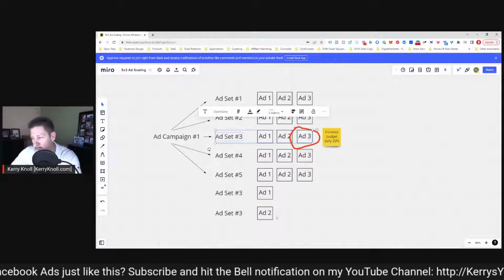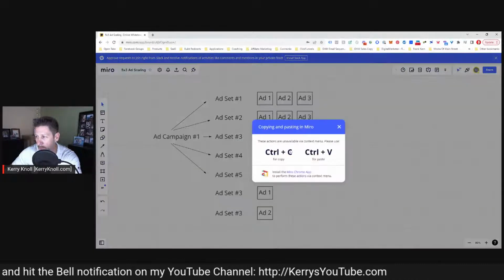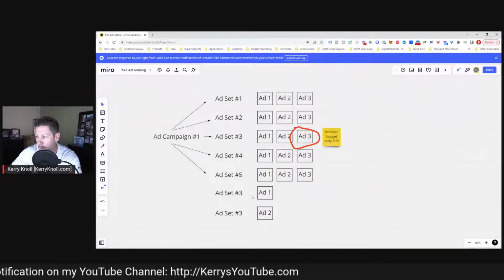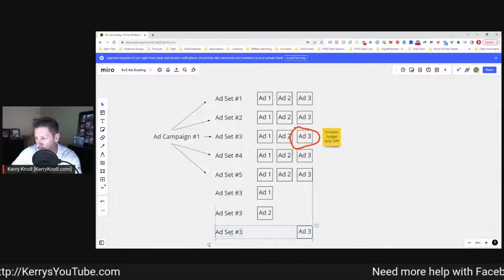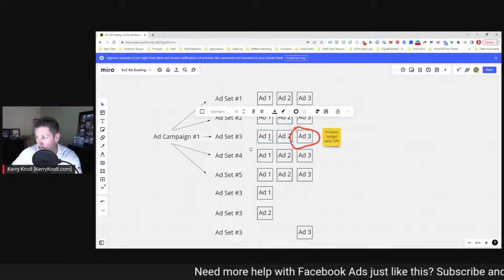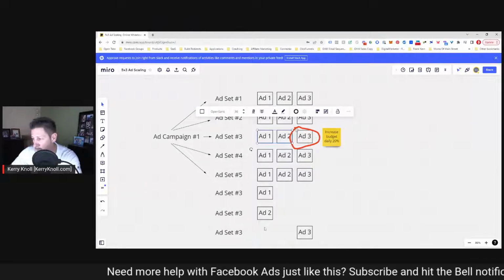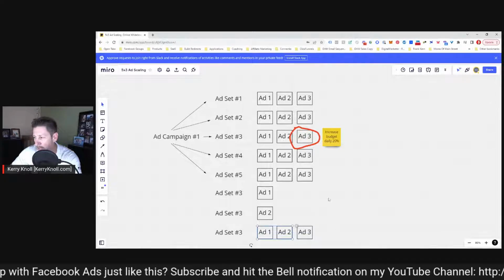I'm going to take all those, paste them. We have ad 3, and then we can take ad 2 and 1 as well. I should have copied those two, paste them in here. So we're going to run these again.